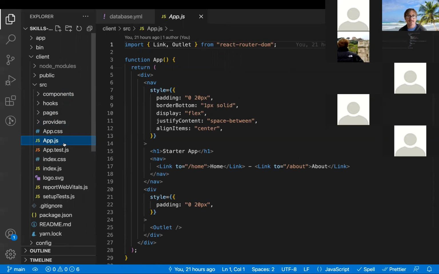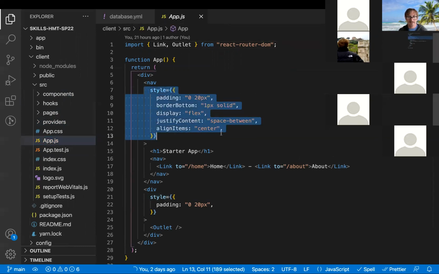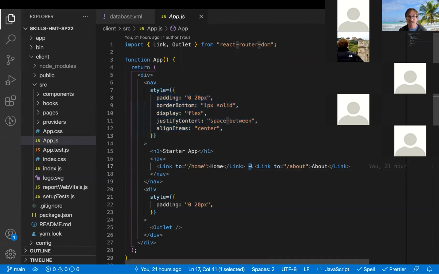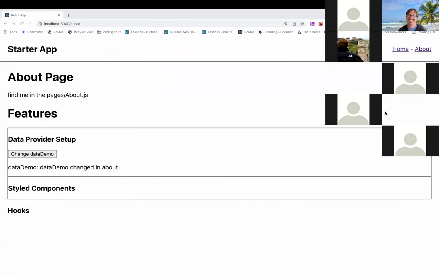But if I see your starter project and you have this style, padding 0, 20 pixels, and your links are separated by these dashes, that's plagiarism. Does that make sense? Why would you have a dash? But what if I really like it like that? I'm kind of making this look bad on purpose. Why didn't you just put a gap there naturally?